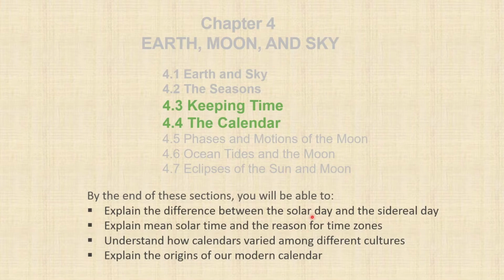Today we'll look into the solar day and the sidereal day. We are more interested in the solar day. That's more obvious to us than the sidereal day. We'll differentiate between these two in a minute. We'll look into the calendar, why we need a calendar, and later the phases of the moon, and tides and eclipses.